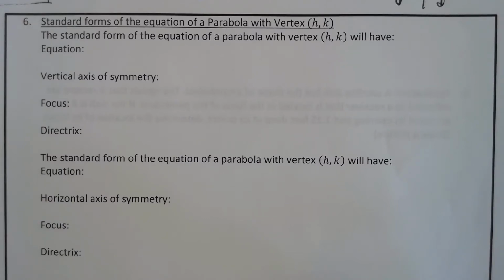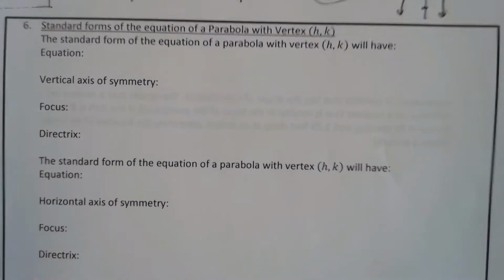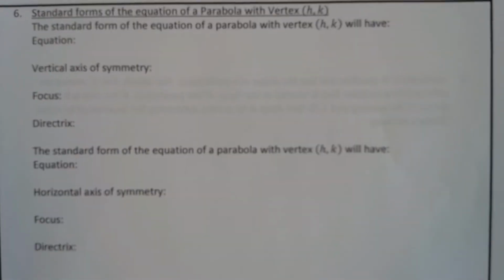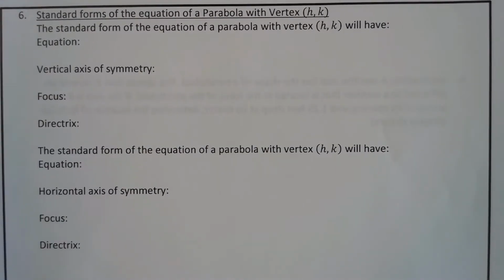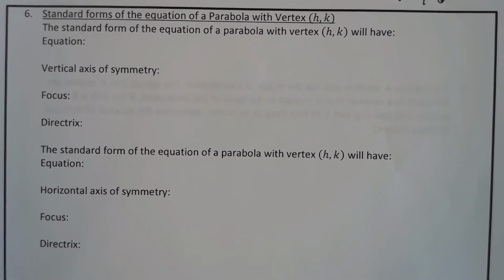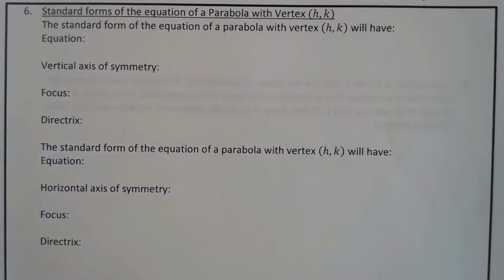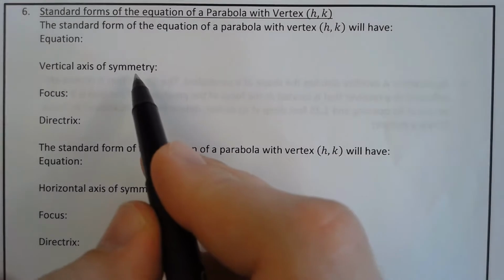In this video, we're looking at the standard definition and standard forms of the equation of a parabola, depending on how you're given it. Now, it's important to understand that these forms could show up in two different ways. What's unfortunate about that is that there are then two different ways a parabola could be seen. A parabola could be seen to have a vertical axis of symmetry.